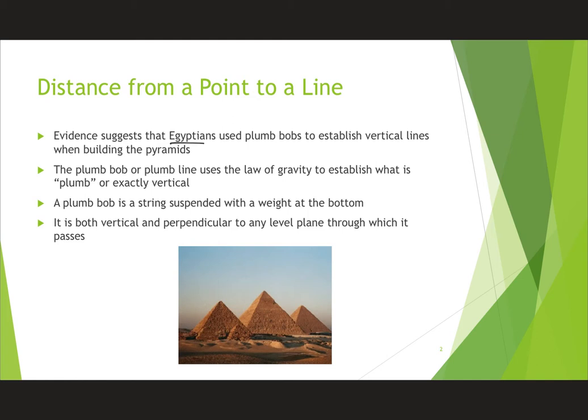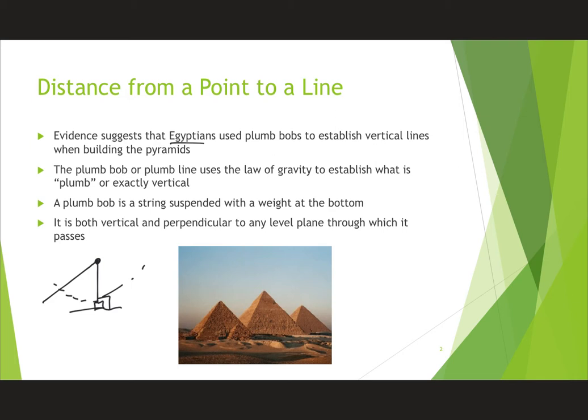Someone would have a fishing pole of sorts, and there's a string that has a little weight at the bottom. It didn't matter where you held this fishing pole, the weight would always hold the line vertical. Thus, it would always be perpendicular to the ground. You could be on an incline, you could be on a flat surface, didn't matter. They would swing this string around, and it would swing back and forth, but it would always settle going straight up and down because gravity would always pull it vertically, and that's how they found the perpendicular distance, or the perpendicular line, to the ground.